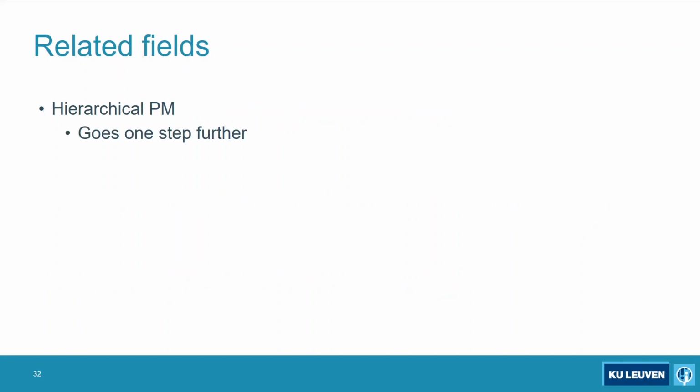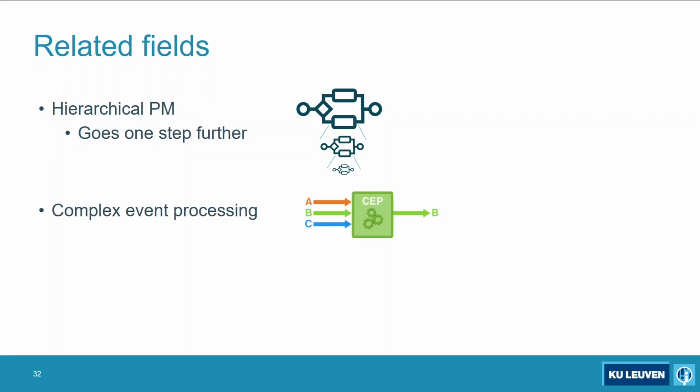Yeah, related fields: you have several other works, and it's difficult to be comprehensive in this whole aspect, both from a research perspective as well as from a practical perspective, but there are other fields that relate to the topic of event abstraction. You have hierarchical process mining techniques, for instance, that try to identify sub-processes within a process. To some extent it's a different approach, but you can also say that it is related to the task. You have people that look into process mining from a complex event processing perspective, right? So they look into complex event processing systems and try to see whether, for instance, in the streaming analytics research within process mining, there is a very strong emphasis on this.